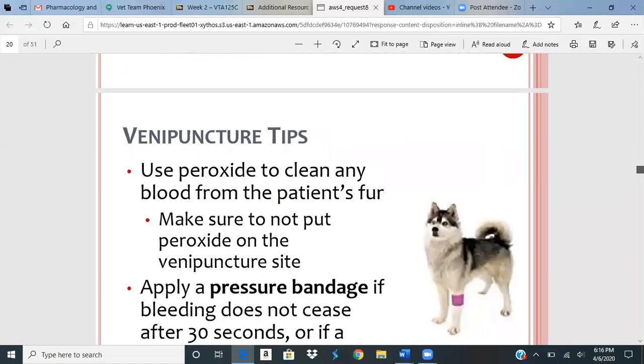We're going to use hydrogen peroxide. Fun tech tip: for whatever reason, white dogs tend to bleed more. I think it's because they have those really pretty white coats, and of course, when they bleed, it stains the fur. You go to use hydrogen peroxide, and it seems like then the white fur turns brown. But not terrible. We can fix that.